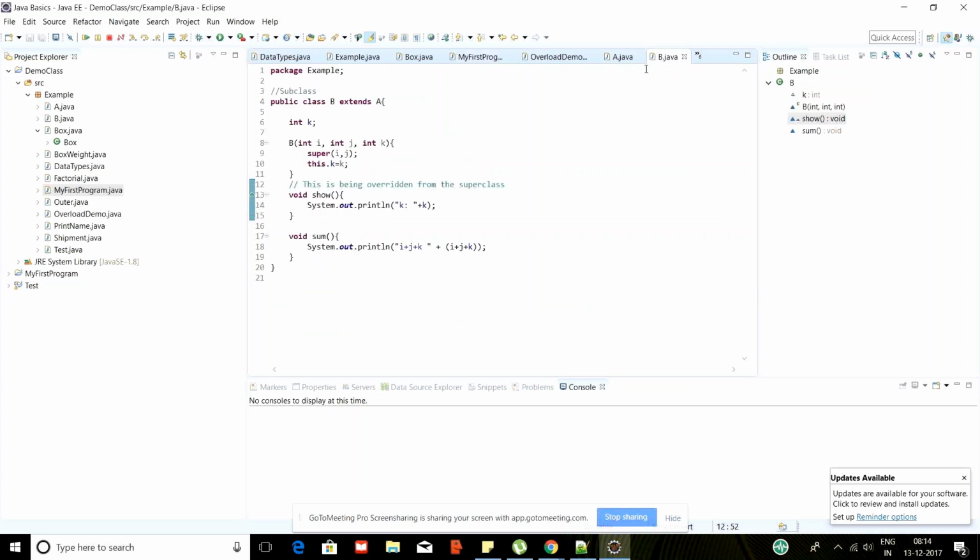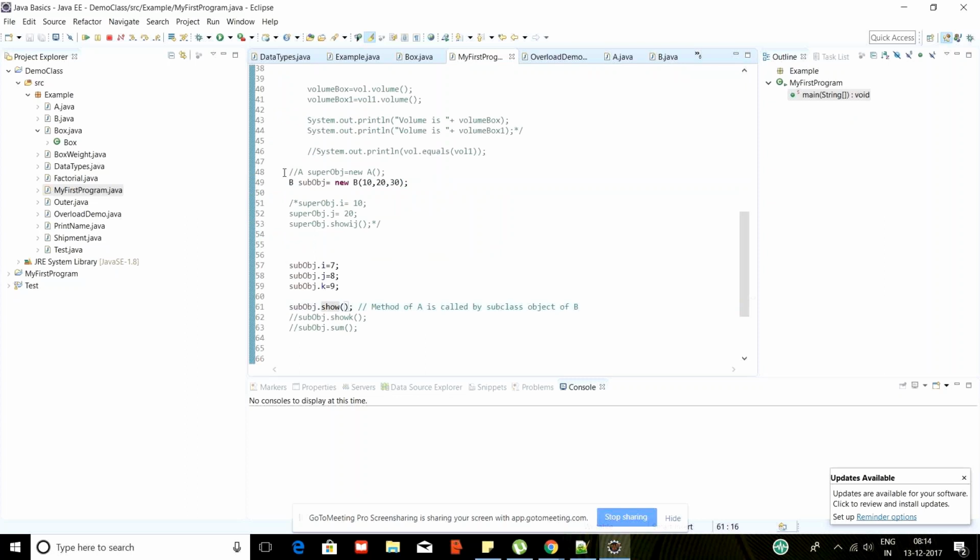See, I have made the object of B and called show. Let's see which particular method is being called here.